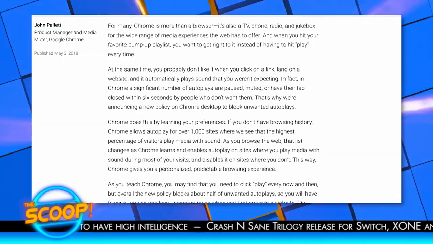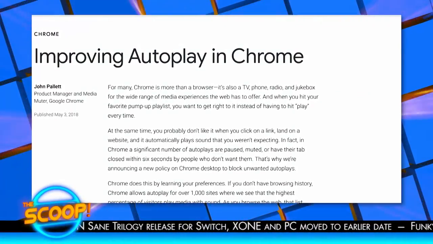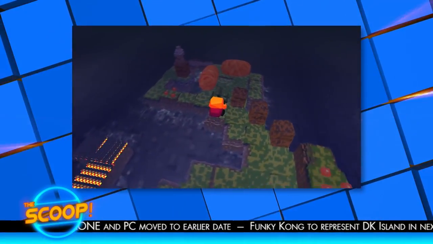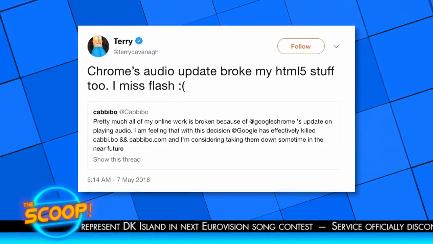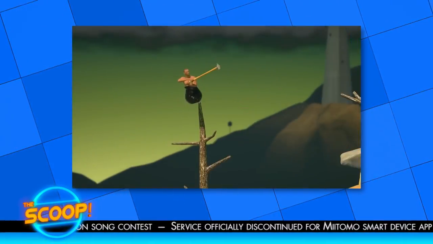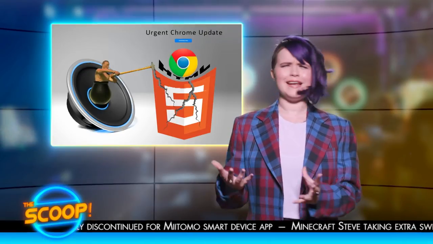Smashing! And finally, you may have heard of the proverbial straw that broke the camel's back, but what about the Google Chrome update that broke the audio of browser games? I think that's just as catchy. A recent Chrome update, which was designed to stop web page ads from loudly autoplaying, had the unintended effect of disabling audio in many web-based games. Developers of games such as Steven Sausage Roll and Super Hexagon were affected, as well as devs using HTML5 and some other common web game engines. Despite Google rolling back the update, it left the developer community a bit miffed. Getting Over It's Bennett Foddy was amongst those voicing their concern about the issue. Wow, something even more aggravating than actually playing Getting Over It.